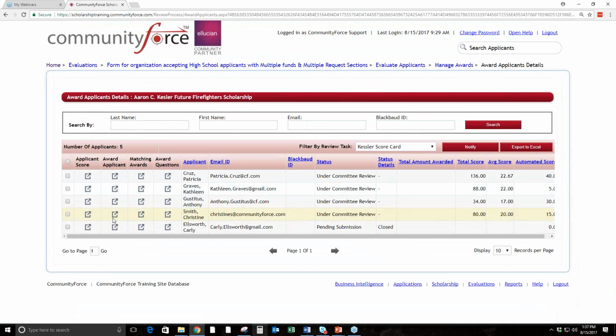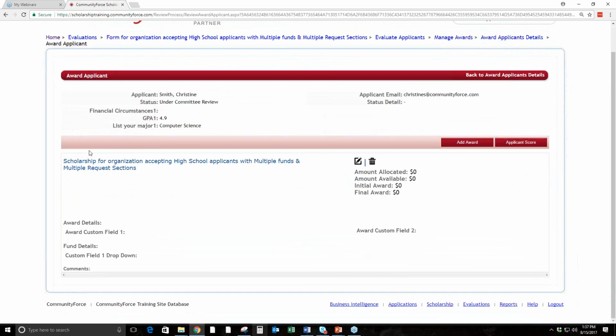And let's award this one here. So let's go to award applicant. Here it's going to show again if I awarded them. If I want to add an award, also you'll notice any of those tiebreaker questions or those questions we had show on the award screen, they also show here at the top. I can come here, click add award.